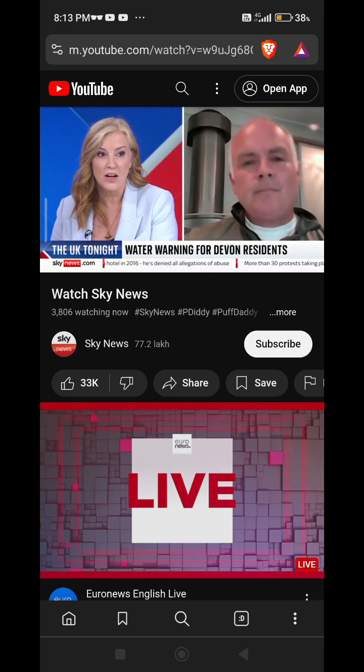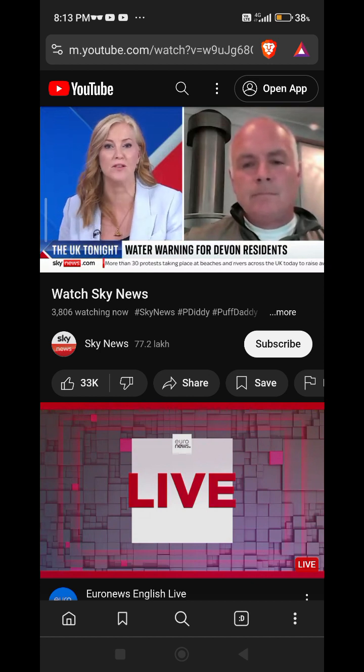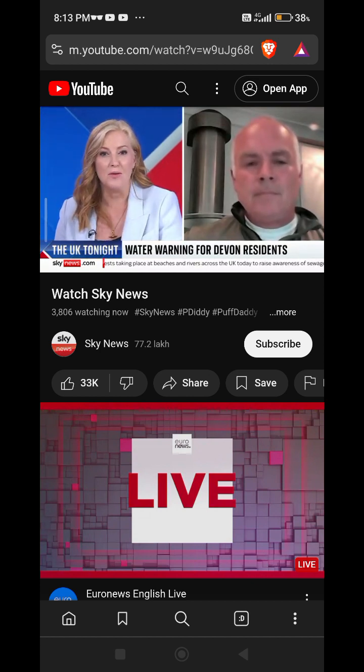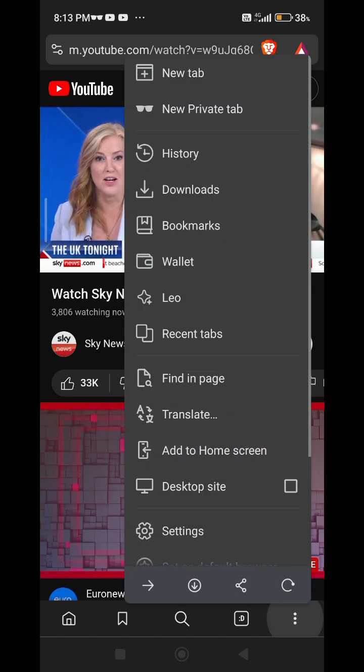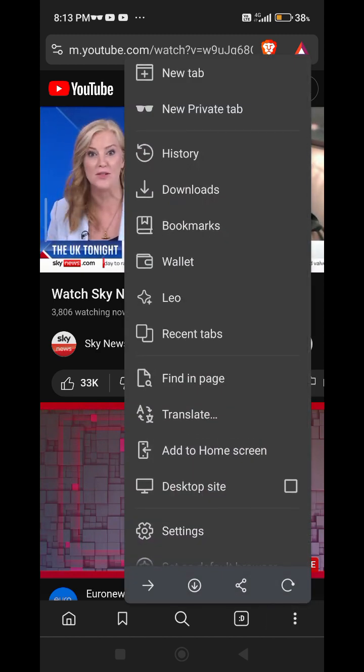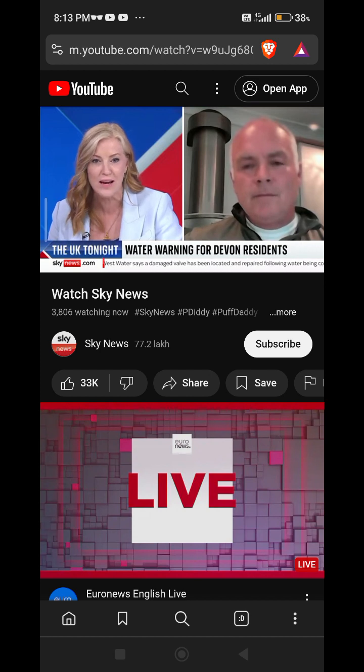I'm just taking Sky News here. This is live, but if you want to browse for any article, you will open another tab by clicking the three dots and clicking new tab, but you won't be able to watch the news and read the article at the same time, like how you sit in front of your TV and browse an article on your phone.